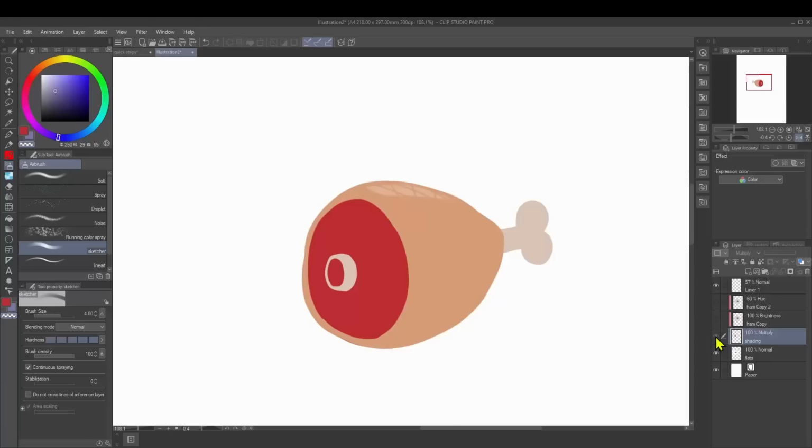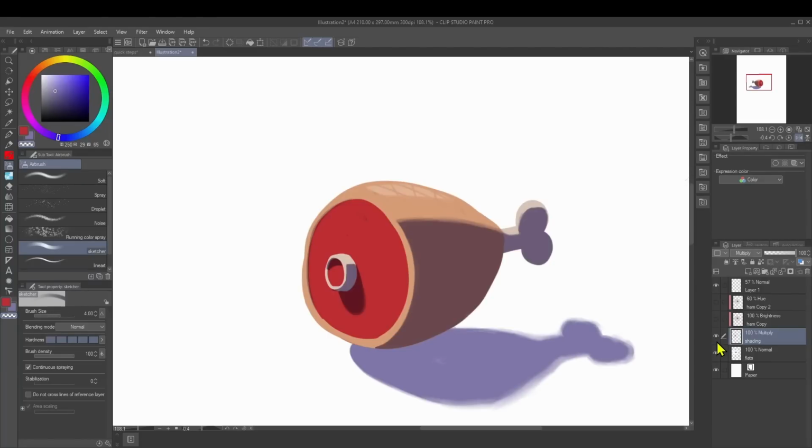The next thing to talk about is subsurface scattering. So what is subsurface scattering? So let's get this little thing here. We'll do that same control of the shading here on this little drawing, so the shadow cast on the ground isn't too overpowering. And what we're going to do is make a subsurface scattering glow layer.